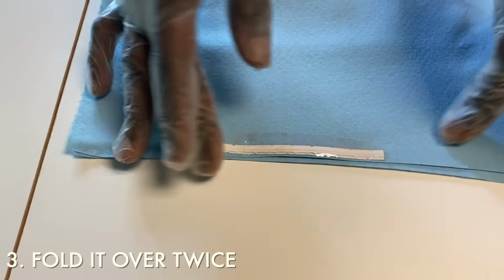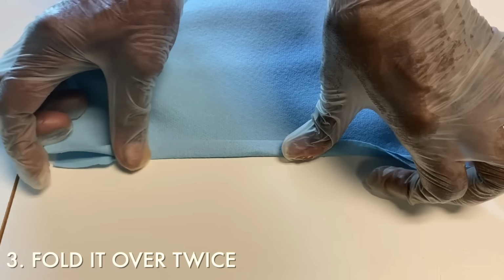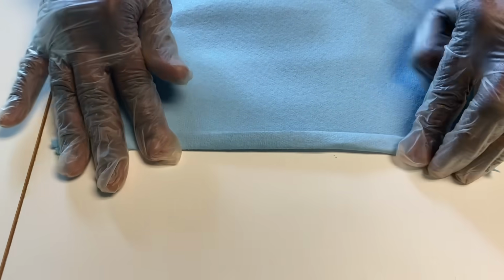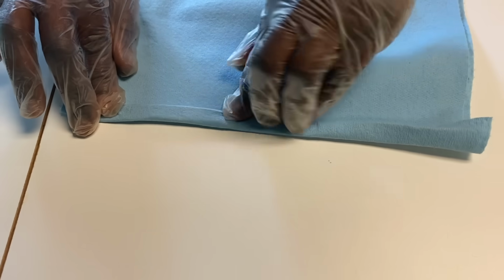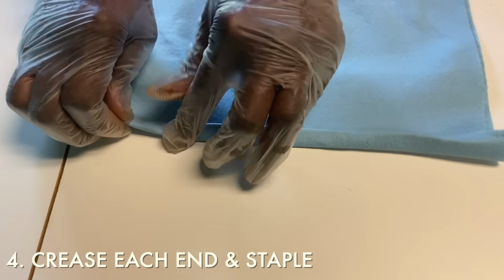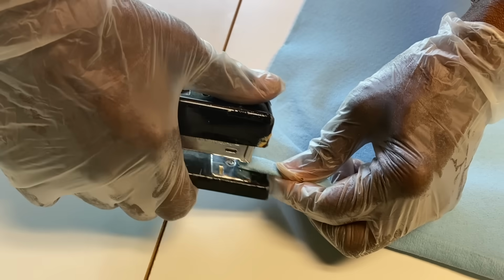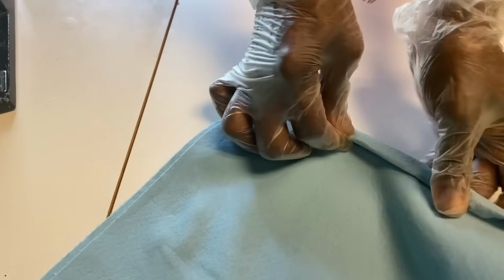Now we're going to fold it over, and we're going to fold it over 2 times to give it a nice thickness so that it doesn't come out. So you see how I folded over twice. Now that it's folded over, crease your ends down. You're going to get your staple gun. No, not your staple gun, but a stapler. And you're going to staple that end down. Then you're going to go and staple your other end down.